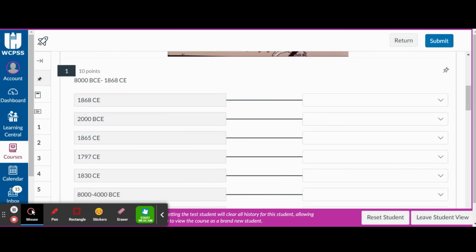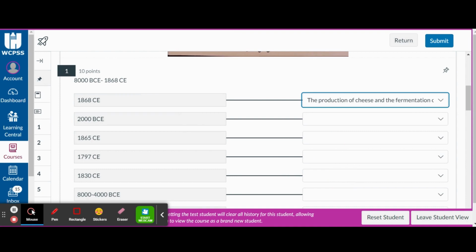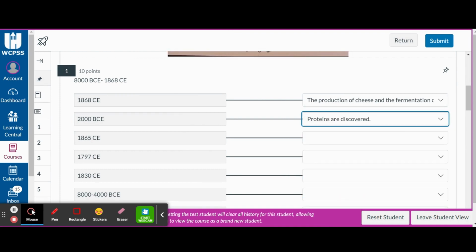One cool thing is that we no longer say BC and AD. We say BCE, which stands for Before Common Era, and CE, Common Era. Using that timeline from their book, they're going to answer these questions and match them to the correct order. I'm just throwing things out, but they have access to this material through their book or through their PDF of the book from yesterday. I'm going to click return.